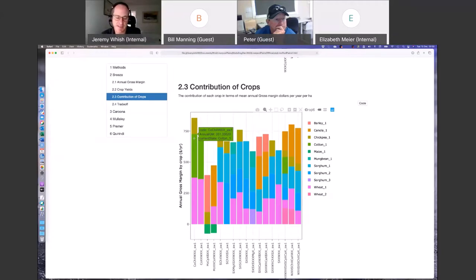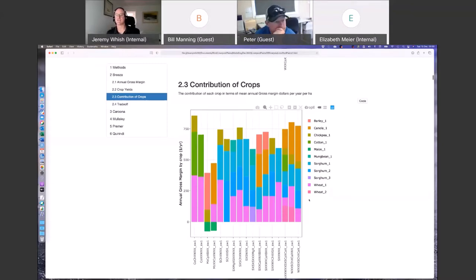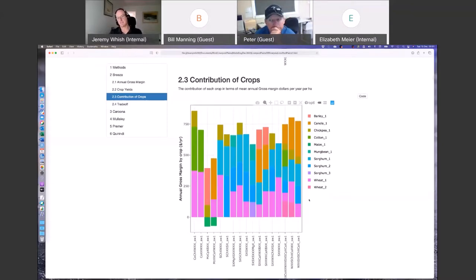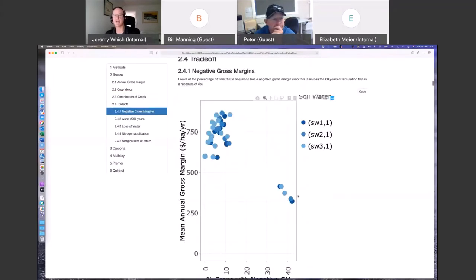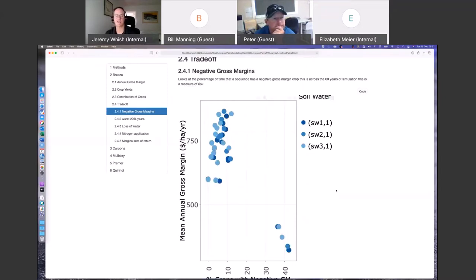But that means you have a fair bit of bare soil with that, which will probably come out in some of the trade-offs. So I guess up to this point, we've looked at the gross margins, the yields, and the contribution of each crop to achieving those gross margins. What these are, trade-off plots. Just auto scale that. Okay.